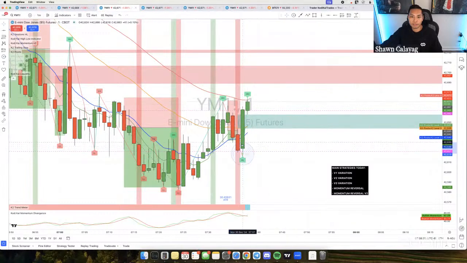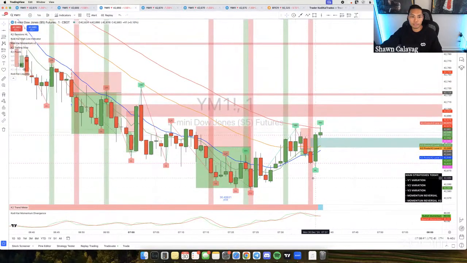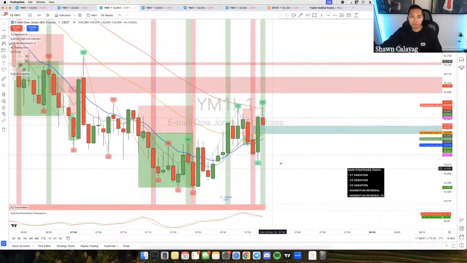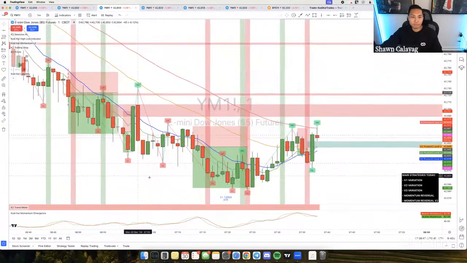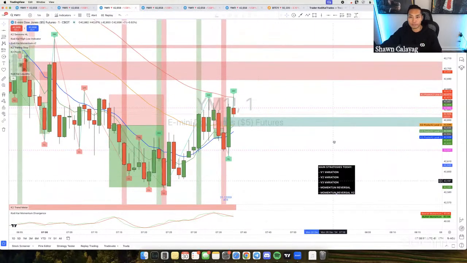See how price, like I didn't even have to say anything. Literally price came down to this dotted line. It rejected directly off it and then it skyrocketed straight up. It's from experience. I've been burnt by these positions so many times, taking entries at these red flags, and this is where I end up losing most of my money. So in order for me to prevent myself from losing, I just don't trade around those areas.